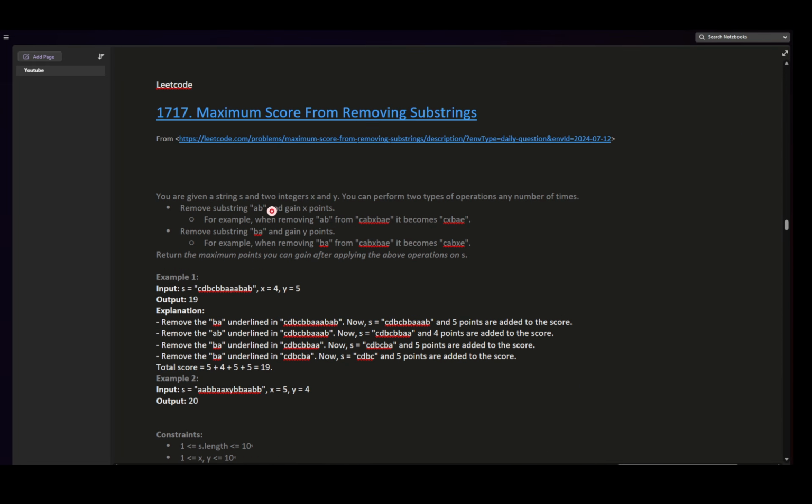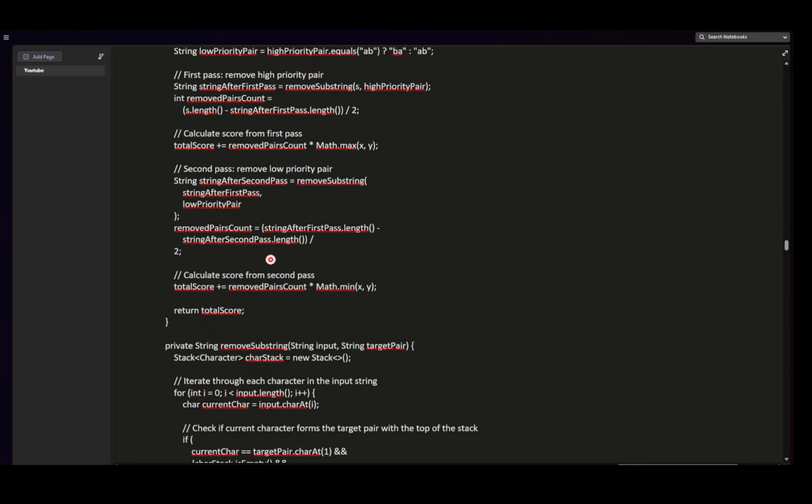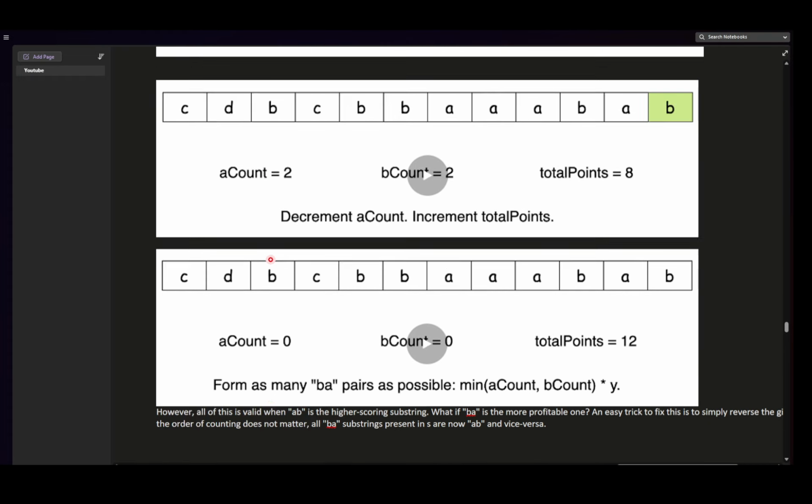We are altering the flow of the algorithm, but we are not altering the conditions. Here, X will be pointing towards the AB substring only, and Y will be pointing to the BA substrings only. We are tilting the maximum preference to X. We are swapping these values, but we are not swapping the substring. We are swapping the input given string to satisfy our given algorithm. That's what we are doing.